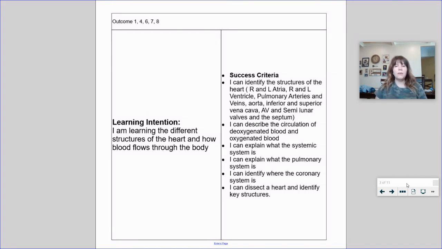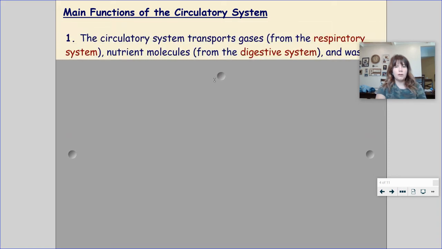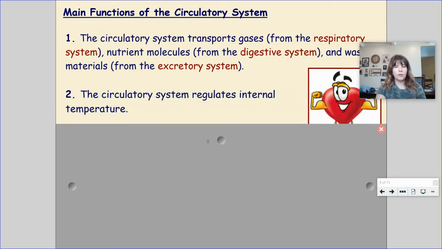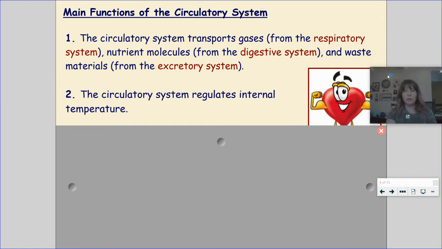Okay, today's main job is just describing what is the job of the circulatory system. So you've already covered most of this. We're just going to add on to our understanding. So the main functions of the circulatory system. These notes, you can follow along. There's 5 little blanks. So I'm going to start with the first 2 and just shorthand this, guys. If you've noticed, my notes are pretty shorthanded as well. Like they just have quick little information in there. If you want to write everything down, you're welcome to.